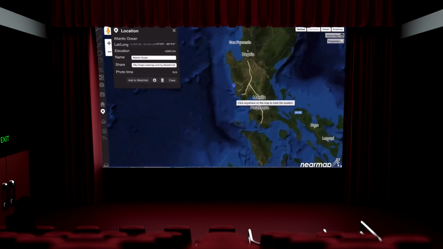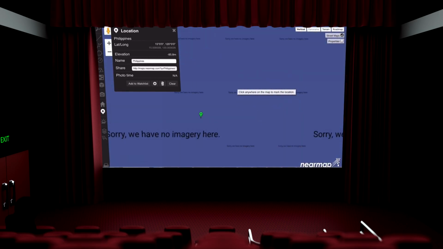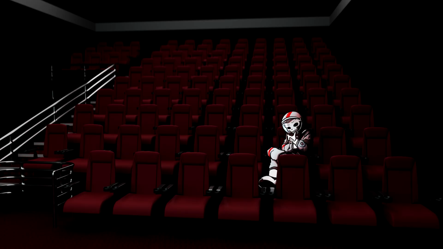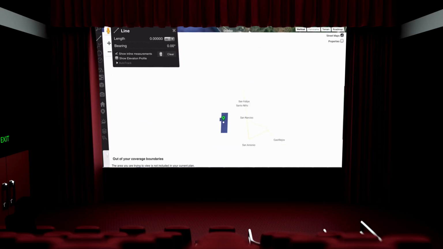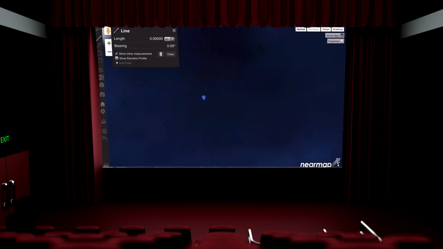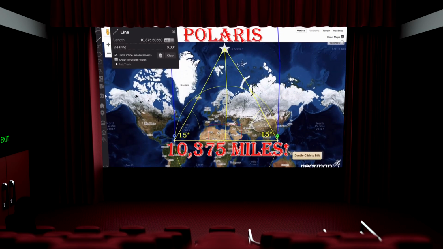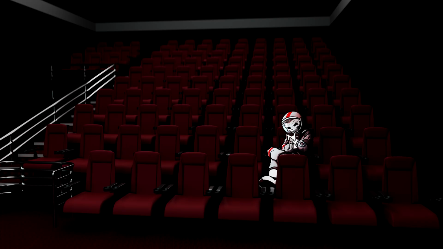If another observer was on 15 degrees north latitude and 120 degrees longitude, they would also observe an angle to Polaris of 15 degrees. Yes, because they're at the same latitude. That's what latitude means. Longitude is irrelevant to how you see Polaris. Because we know the distance between these 2 points are absolutely flat on the same circle of altitude, we can measure between them and we get 10,375 miles of flat Earth and ocean.